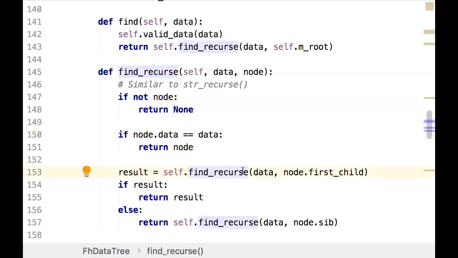So in any case, we'll just follow what we did in the string recurse method. We'll just recurse to the children first. So it will call itself and give it the same piece of data that it's looking for, and the node that it's going to look at is the child node, and it remembers the result that it returns. Now, if it returns a node, or if it returns something that is not none, that means it found the piece of data in its children.